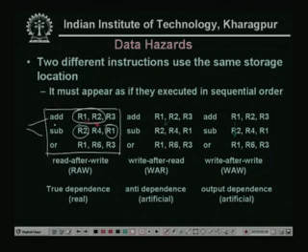Now, between this addition and subtraction, actually it is a read: in the subtraction, the value will be read after this write. That means, in the subtract instruction there will be a write after a read operation in the add instruction. So, here the two instructions add and sub use the same storage, R1 and R2.